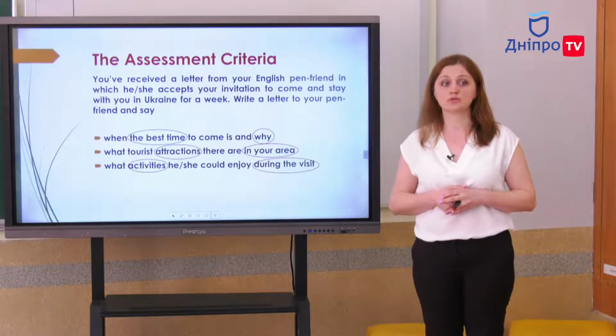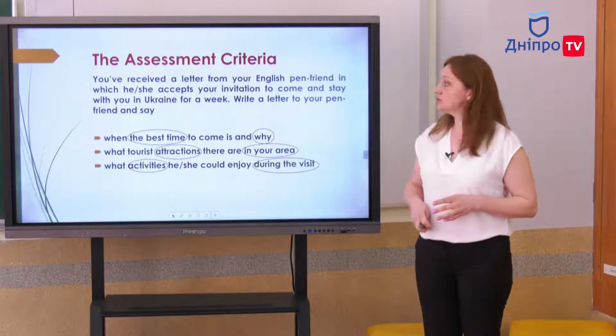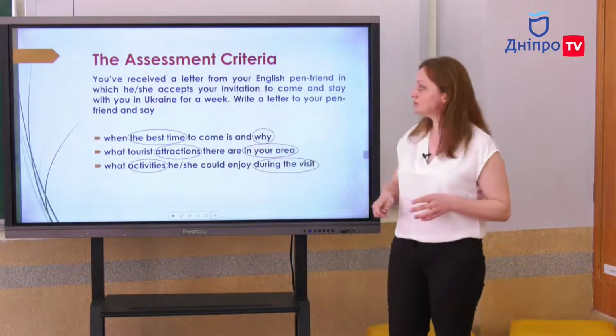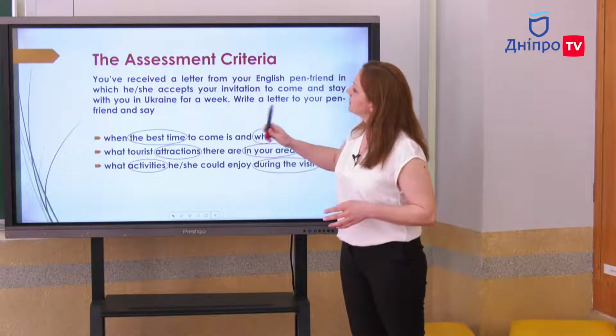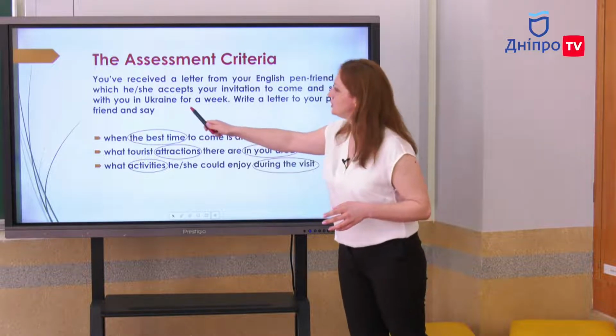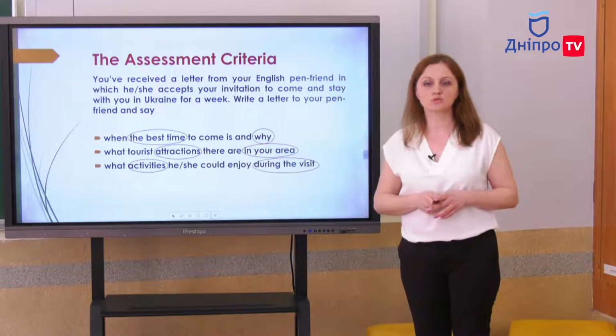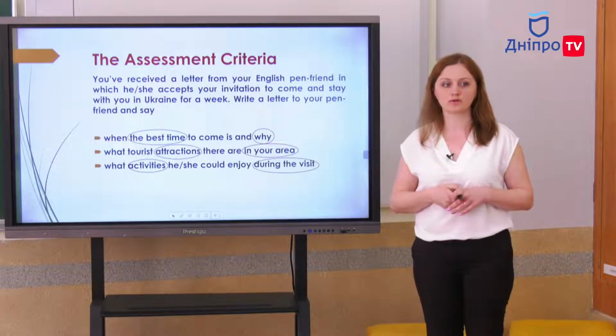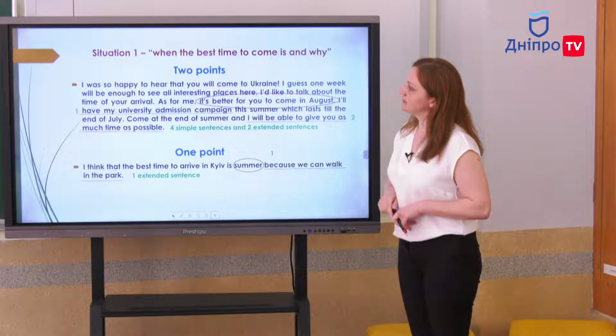One more thing you need to remember here is don't copy the sentence from the task. So don't write "I am glad that you accept my invitation to come and stay with me in Ukraine for a week." It is also logically incorrect and you can get only 1 point for your logic. And now let's look at the examples.